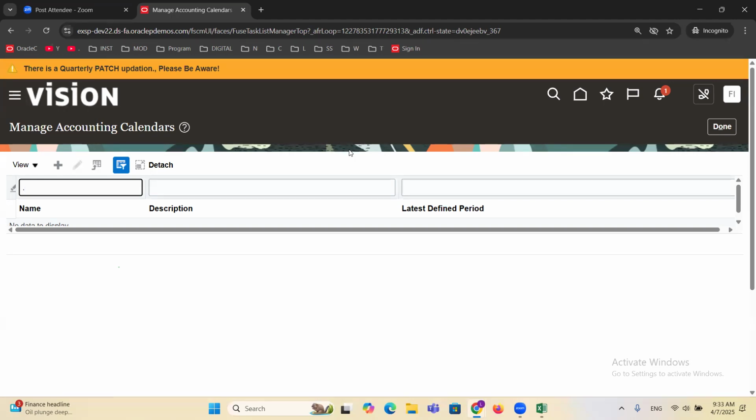The January to December calendar is used by the first 5 countries because in those countries the financial year is January to December. The remaining 5 countries follow the April to March financial year. The second calendar will be used by those countries. Yes, one calendar can be used by multiple countries. We will understand how to set that up in the system. It's a pretty simple task. So that's how you have to understand how many accounting calendars to create.